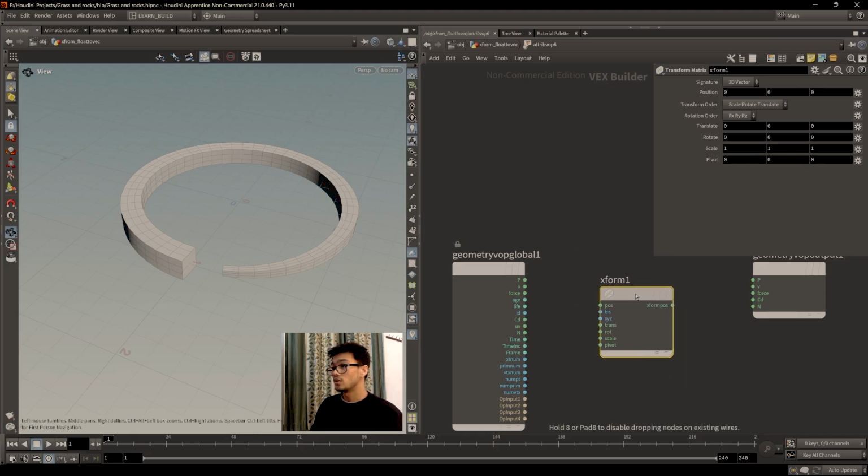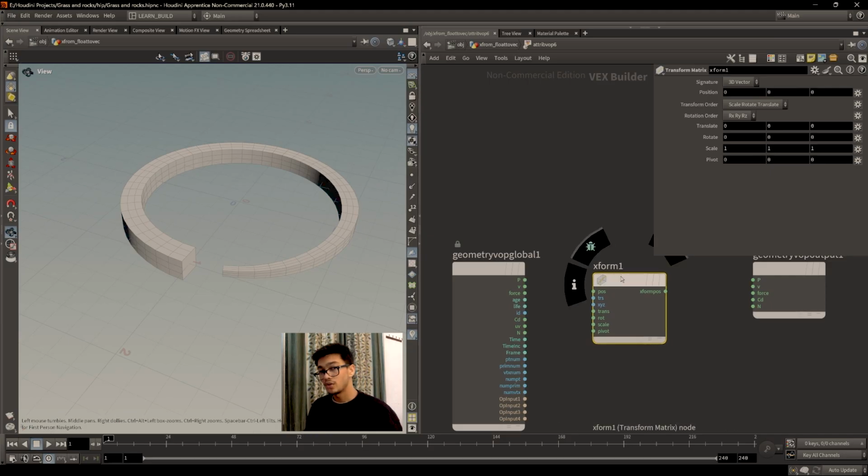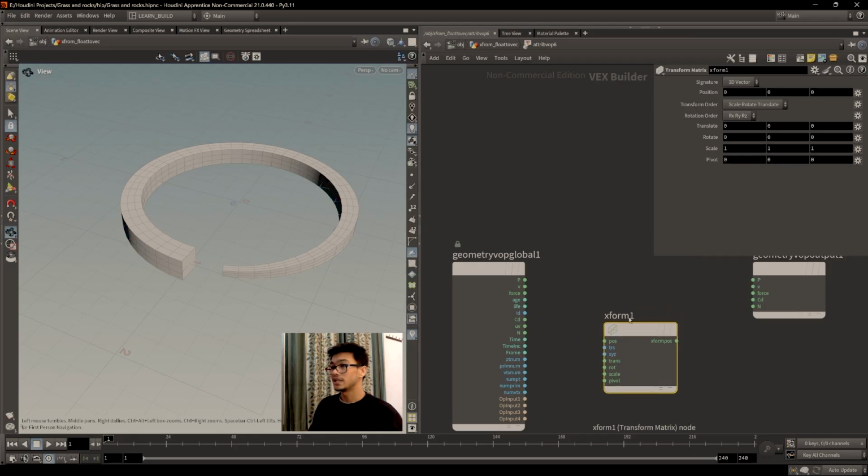This node is like the transform node. I said we need to read the inputs, right? Whatever we do, we first need to read the input, so we can know where the points are located and what we need to change, right? Whatever you do here, you need to read the inputs first. After that we can make the changes we need. You can create any node first, but first you need to read the inputs.